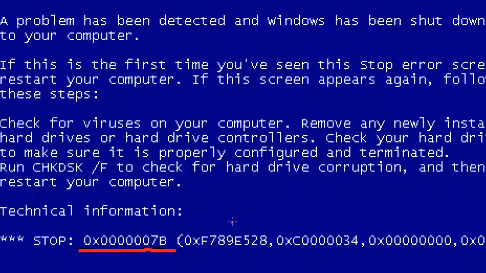Sometimes your computer might be in a boot loop, so you might not be seeing this issue. If you can, start up your computer with F8 like you would normally do to go into safe mode and try to get your computer to not reboot after system failure. But basically, if you're at the point where you're seeing this error and you're not sure what it is, it's definitely to do with the hard drive controller.